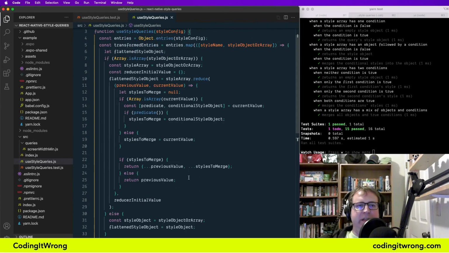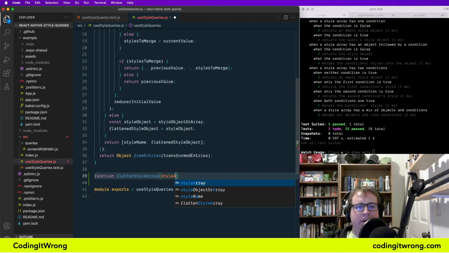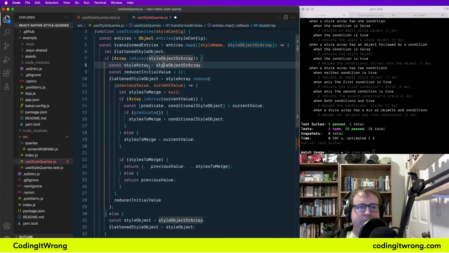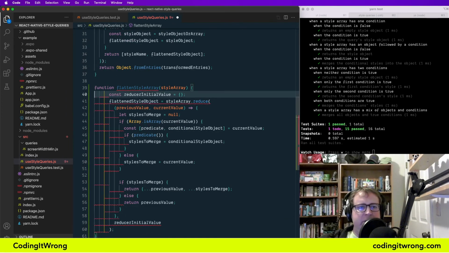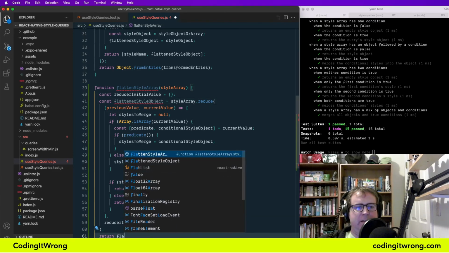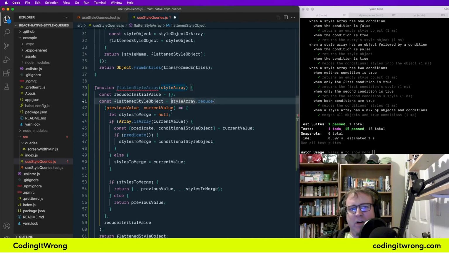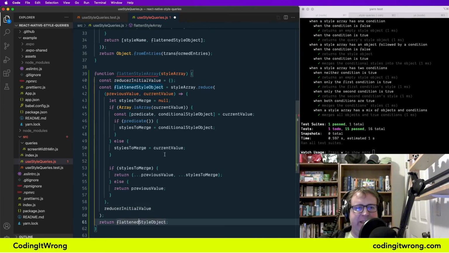So let's pull out a function there for the style array. We could say function flatten style array. Pass in a style array. Let's copy all this over. So we don't need to do that reassignment. This is done here. And then we assign to flattened style object, but really, I guess we could say const and then return flattened style object. I'm torn sometimes when I have a long reduce, whether to return directly or have a temporary variable. And probably this will get refactored out at some point as well. But if we're having the reduce here, capturing the reduce in one place with the initial value and everything like that seems good to pull out.